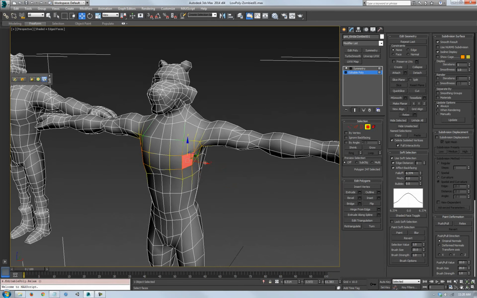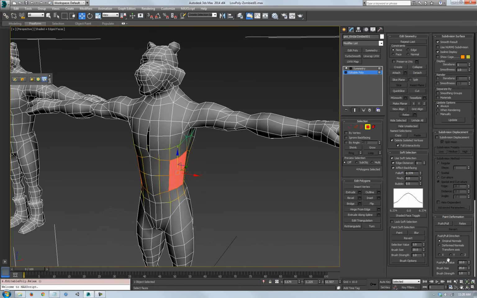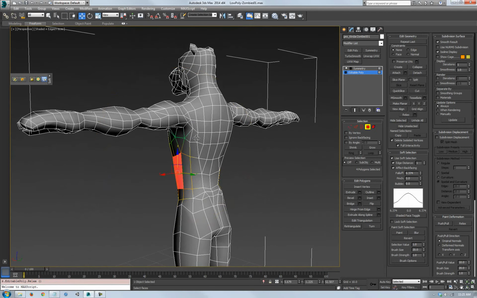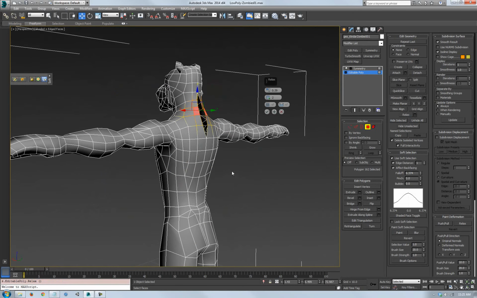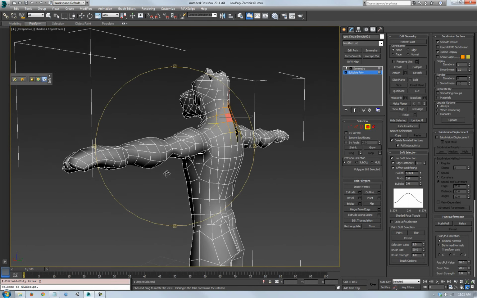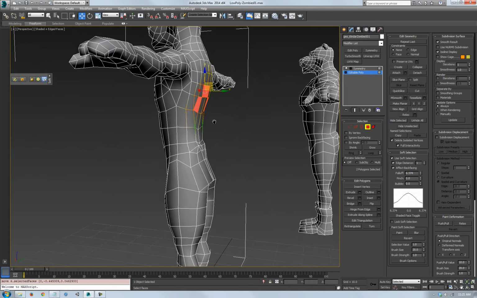tweak that. I'm just going to relax it a bit. Grab that one. Grab those. Let's relax it a bit more. Alright, now let's go in here. Let's relax that a bit. Smooth that out. And smooth that out. And this is with holding the boundary points turned off, as you noticed. And this is mainly just using the relax tool as well, so let's just play around. Oops. Alright, there. Grab that. And let's fix up the butt.